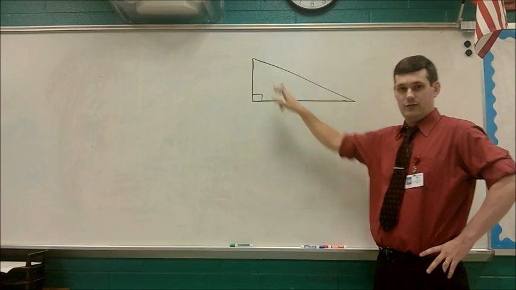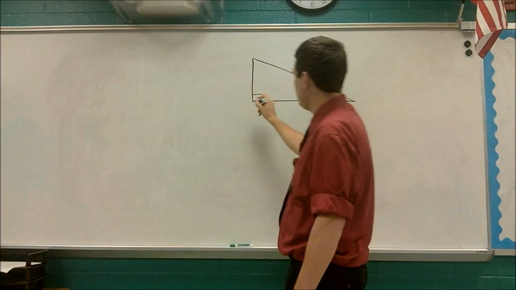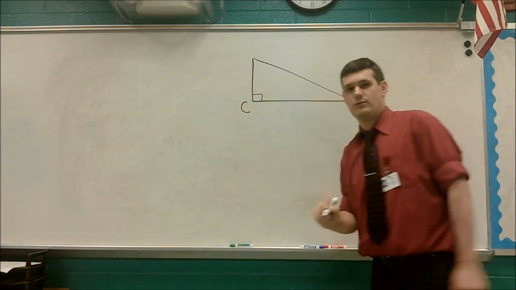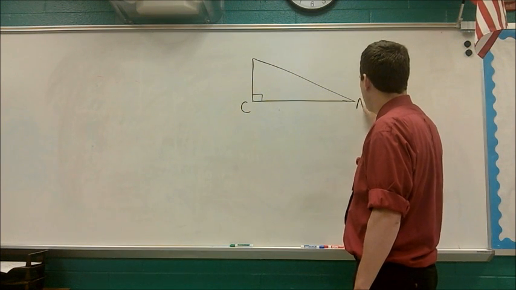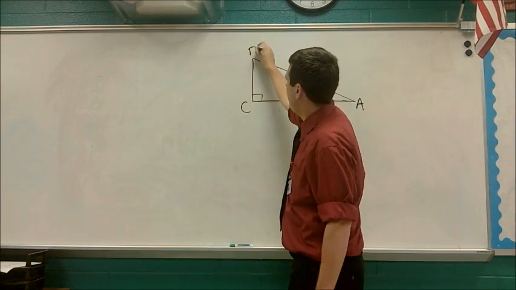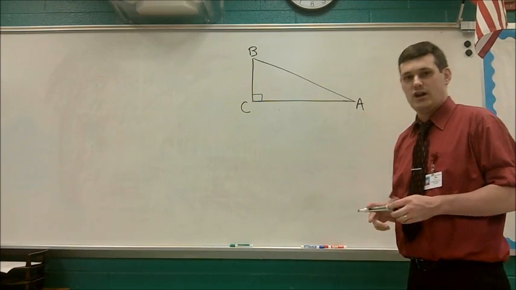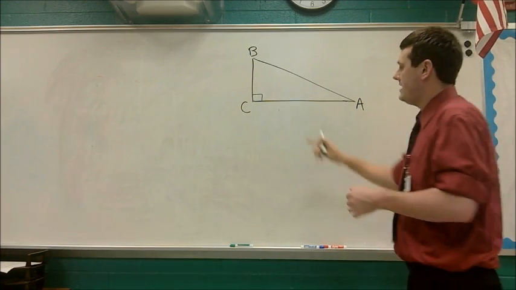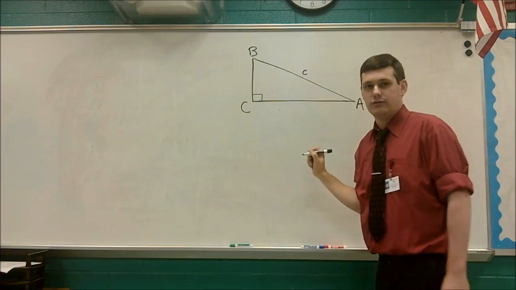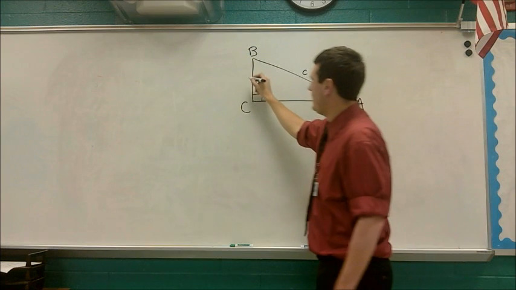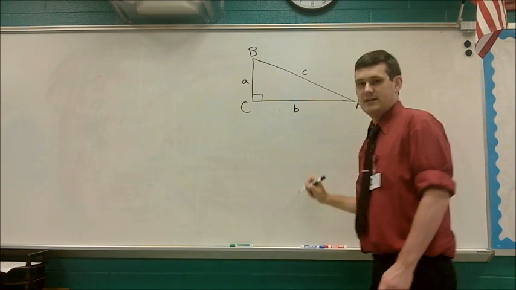This is a picture of a right triangle described in the problem. In the problem it said that angle C was the right angle, so we put C there. It also told us that angle A and angle B were the other two angles of this triangle. If you remember back from geometry, whenever we have a big C as the angle, the side across from that is going to be little c. So the side across from big A is little a, and the side across from big B is little b.